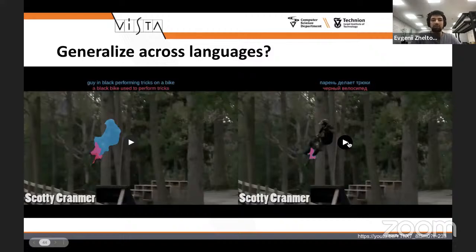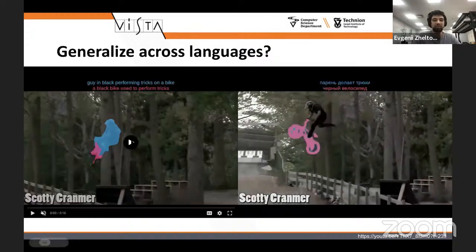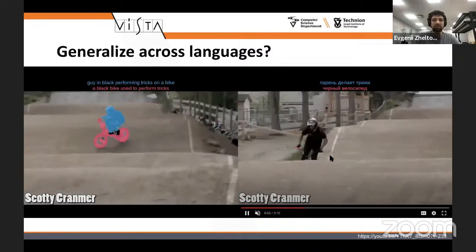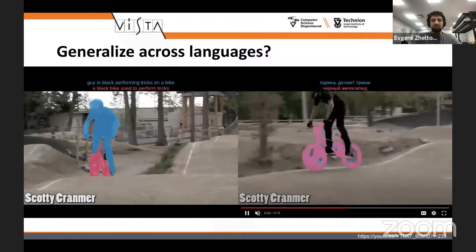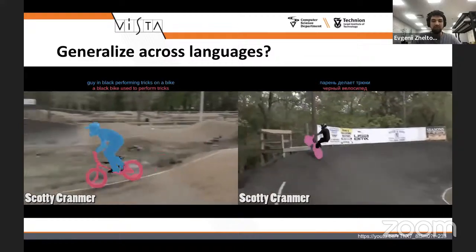If you would use a multilingual text encoder, we obviously would get it for free. During the training, RoBERTa, or whatever textual encoder we used, was frozen. So if we used some encoder which is able to understand different languages, we would get the generalization. But the interesting part here is that it's still able to produce very good masks. Masks are independent of the text part, more or less.